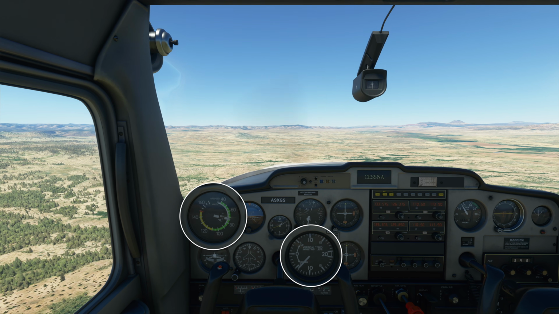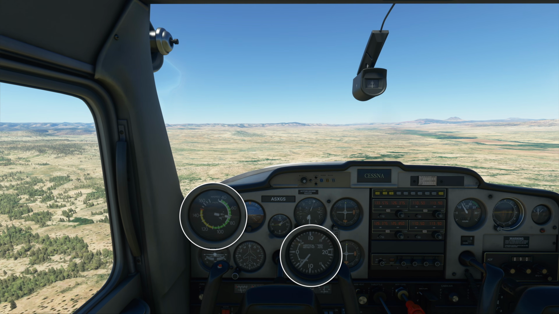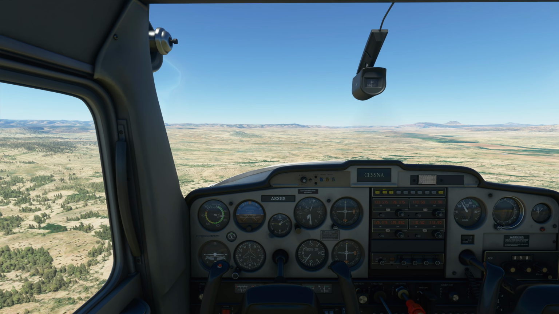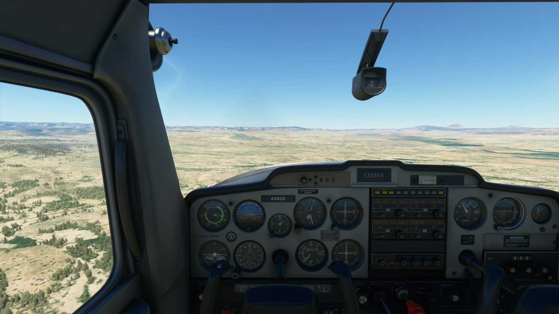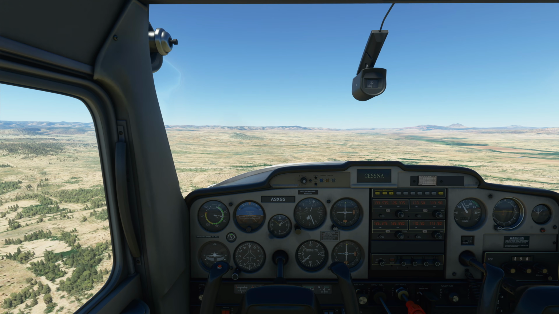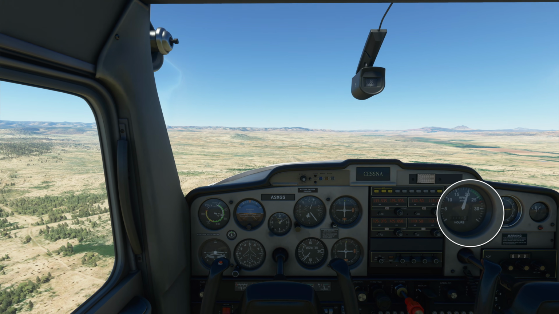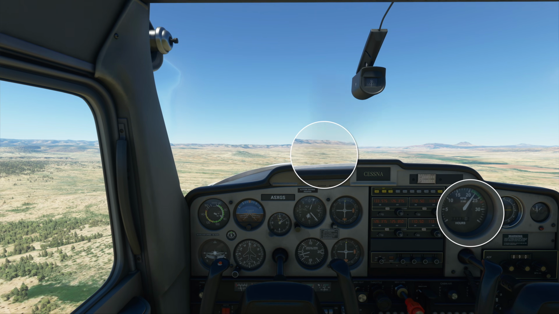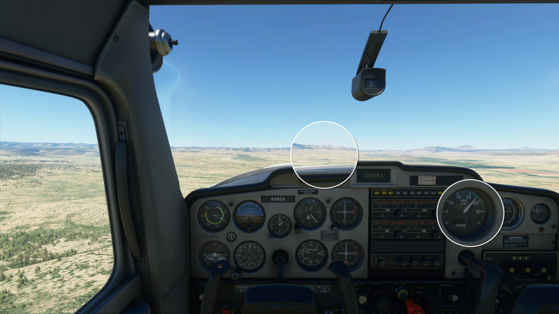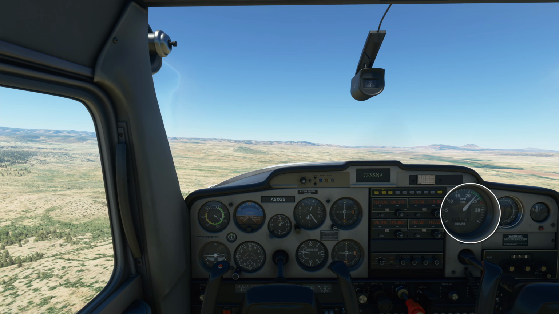Pitch for speed. To level off from the climb, which we'll do now, we always decide on an altitude to level off. So let's say 5,400. About 50 feet before, or 20 feet before, it's power back to 2200 RPM, which is our cruise. That brings the nose up. We've got our attitude for cruise. Hold that attitude.